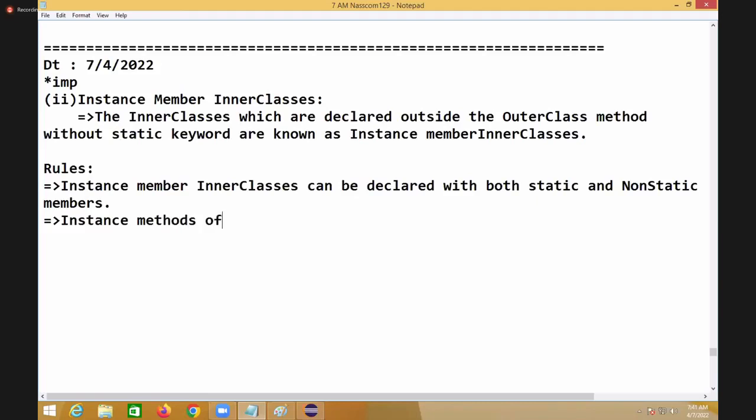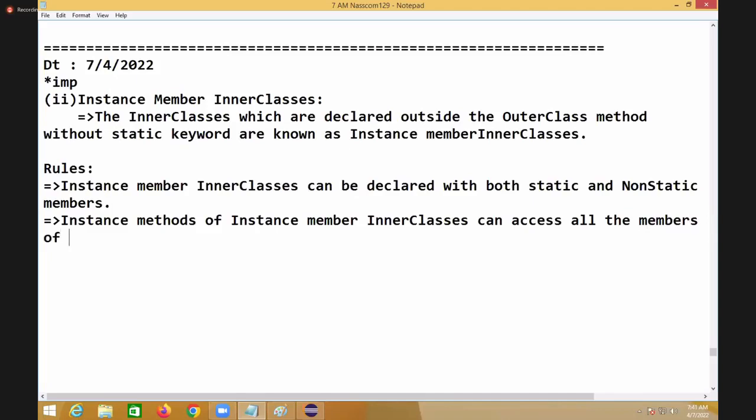Instance methods of instance member inner classes can access all the members of the outer class directly.